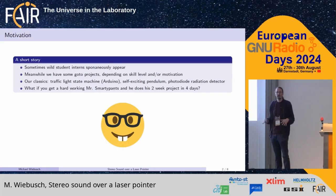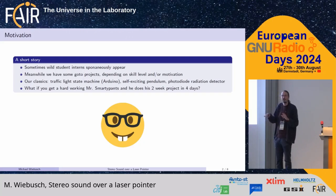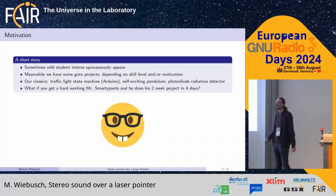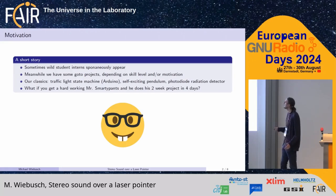So I work at the experiment electronics department. We do not so much work with continuous waves and phases, more like amplifying pulses from detectors to bring them to a level and maybe shape them a bit, to digitize them in the end and finally write them to disk at some point.